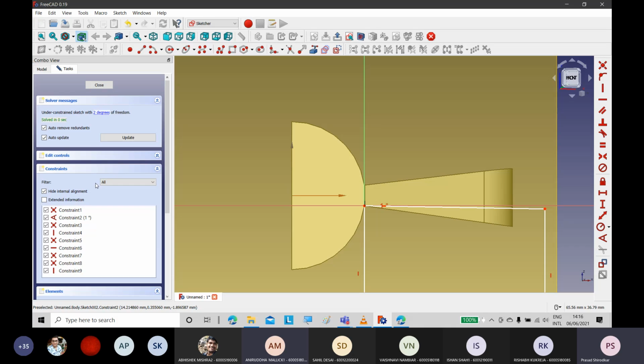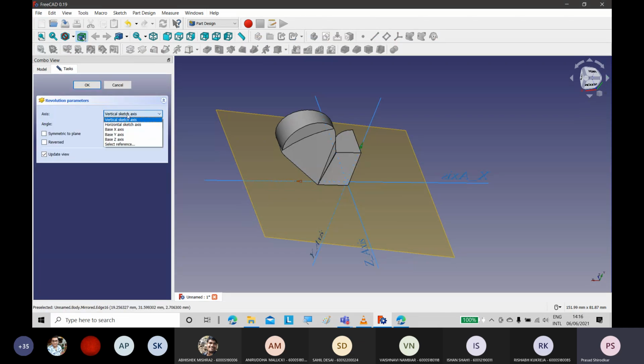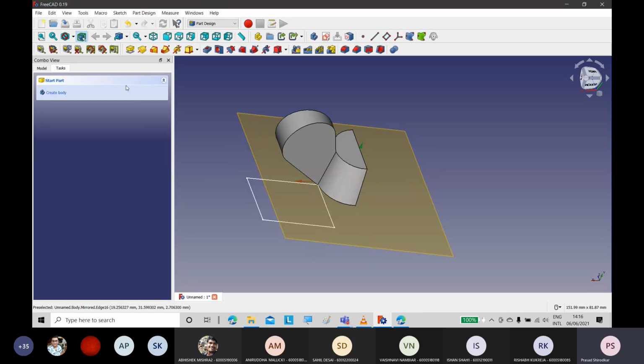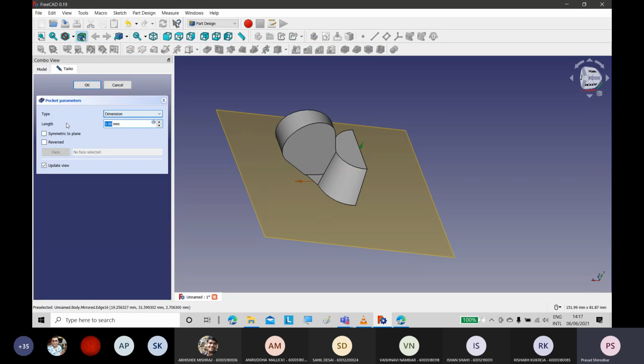Yes, sir. Okay. Now let's go to the next step. So close this and select the groove option. No, no, not the groove option, sorry. Select the pocket option. Change this to symmetric to plane, dimension through all, click OK.